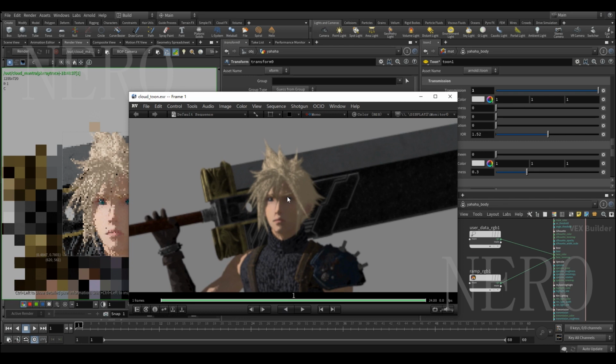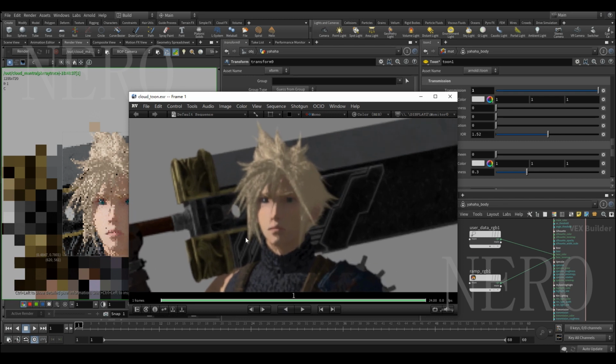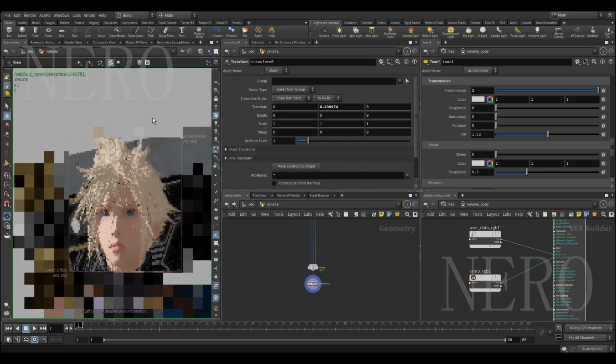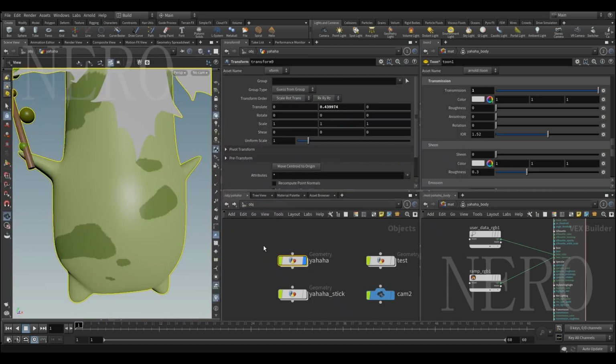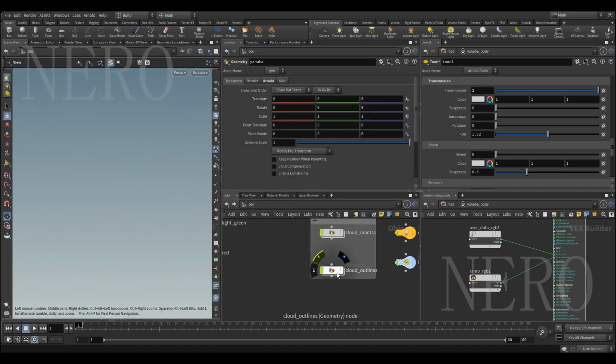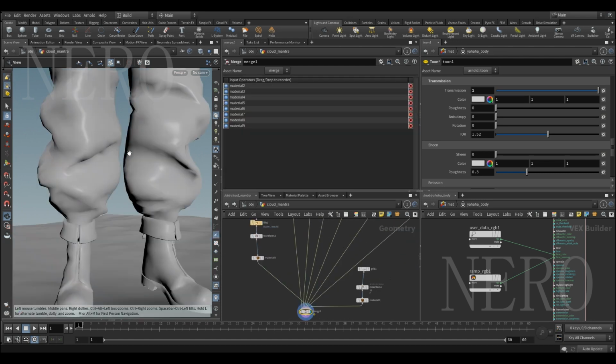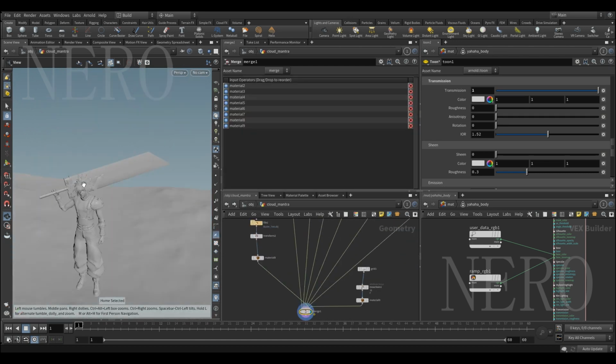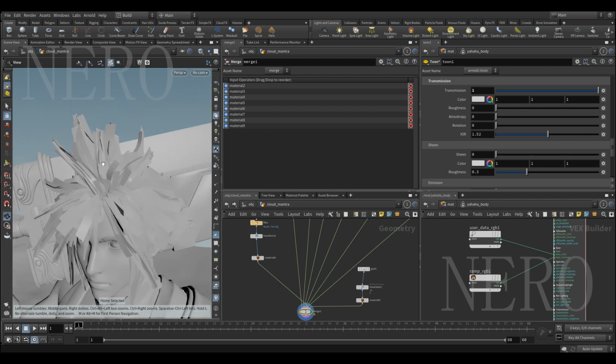But remember, in the beginning, I showed you another image, which is cloud. Okay, check his hair. His hair is actually not fur. It's actually made of hair cards. I'll show you. Look at his hair.